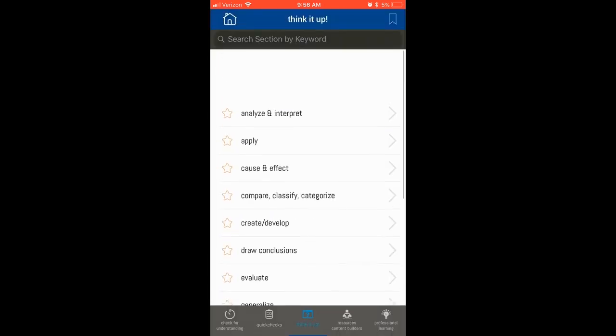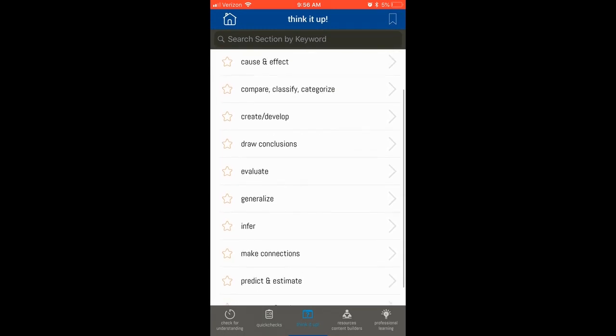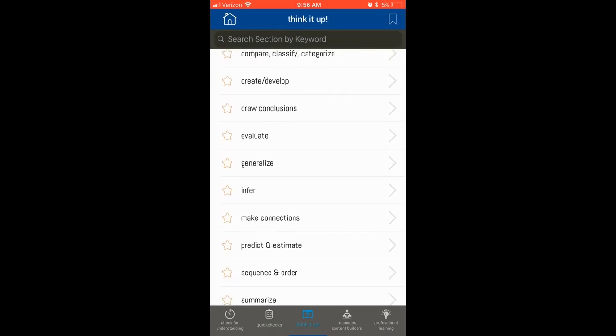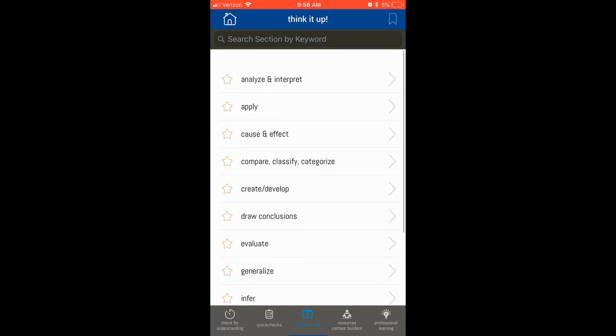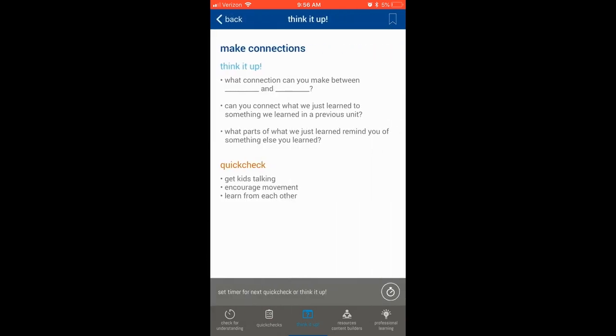This is really looking at the type of thinking. So what is the thinking I want my students to do? I'm in science, I want them to do cause and effect. Maybe I'm in social studies, I want them to do cause and effect or compare and contrast. Maybe I want them to summarize what we've learned. Maybe I want to make connections. So I'm going to go ahead and just grab, let's do make a connection. So these are questions that I can ask students.